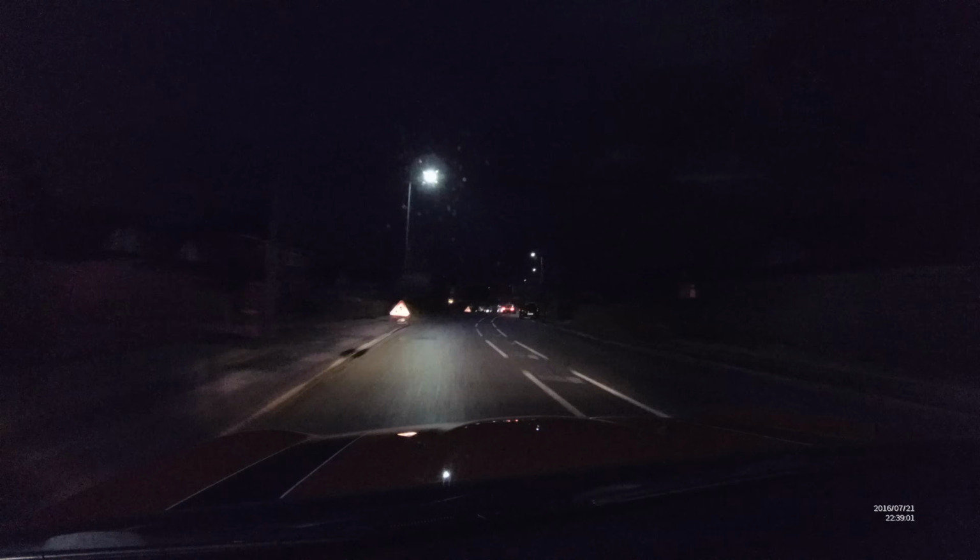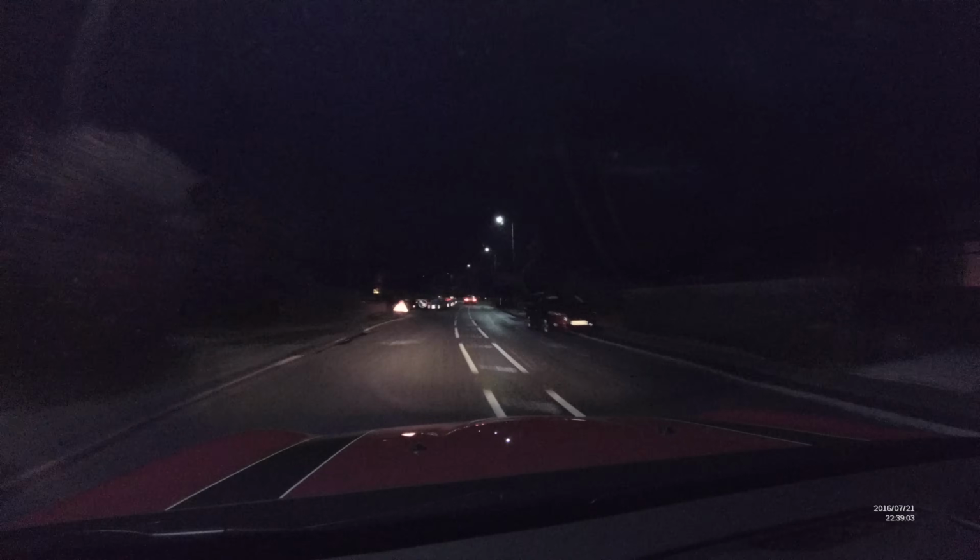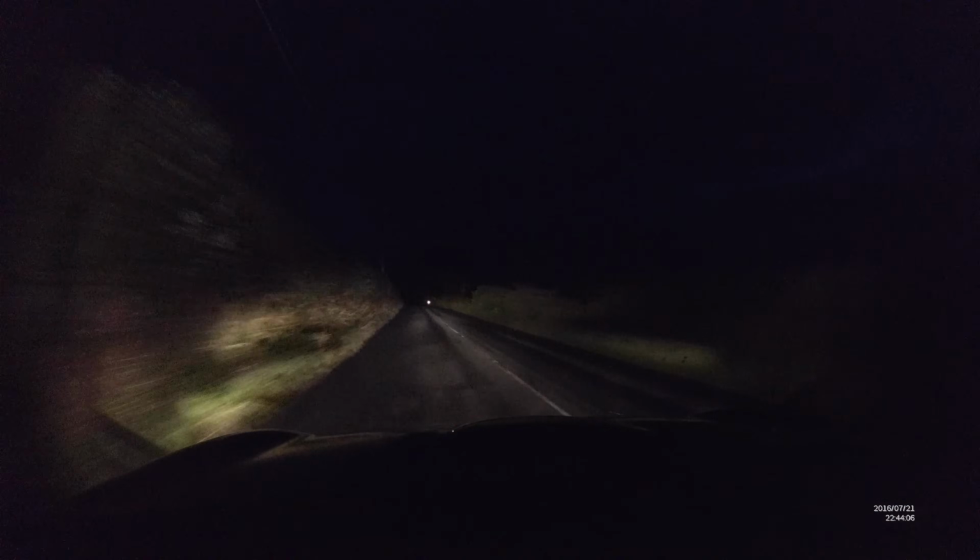But it doesn't work completely as a dash cam would, because on a dash cam those cameras automatically start recording when they receive power. That's not something this camera does. You have to manually start the camera recording and you have to manually stop the camera recording at the end of your journey. So it's not strictly speaking a 4K dash camera. However, you could use it to record your journeys as long as you're happy to start and stop the video recording.